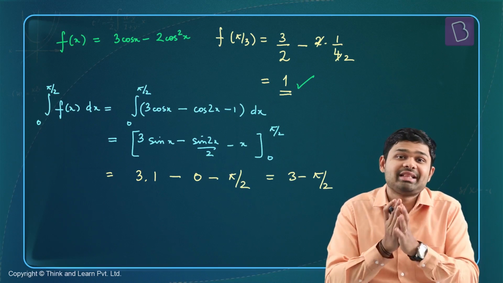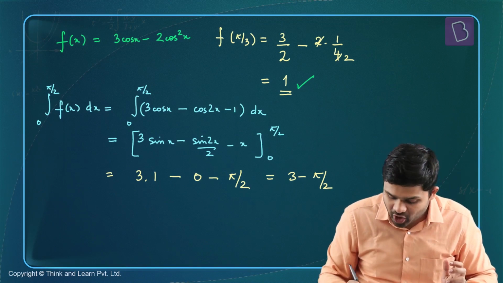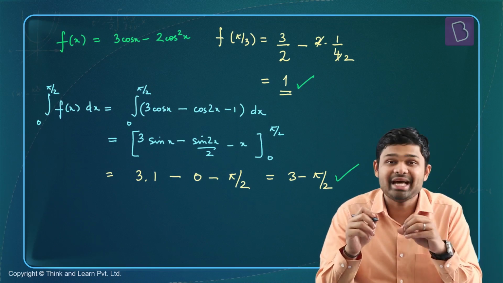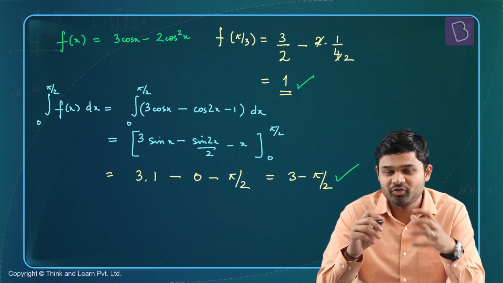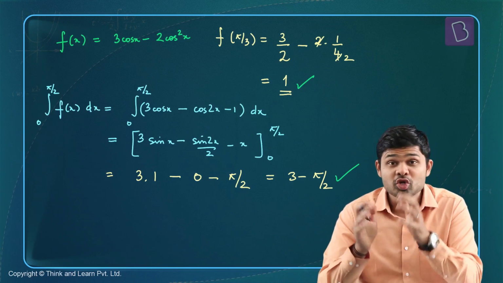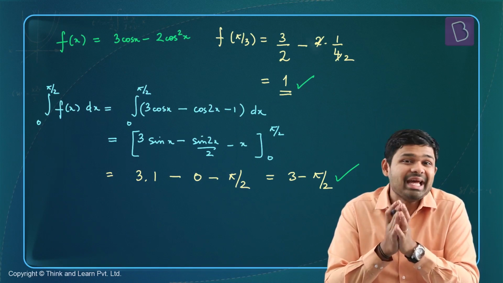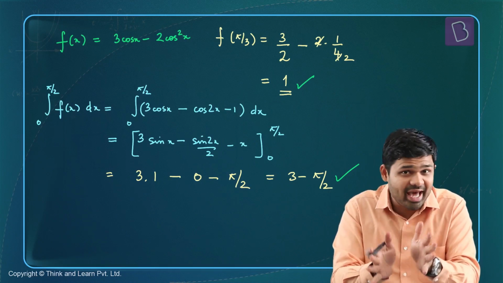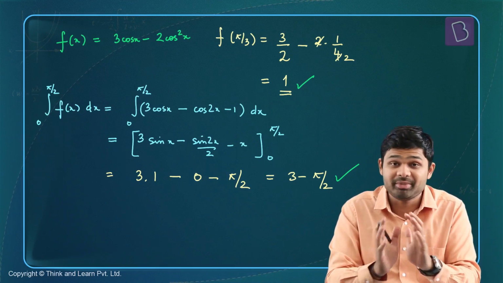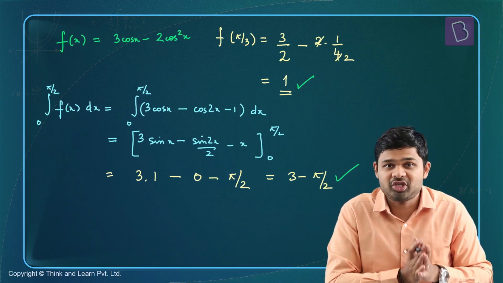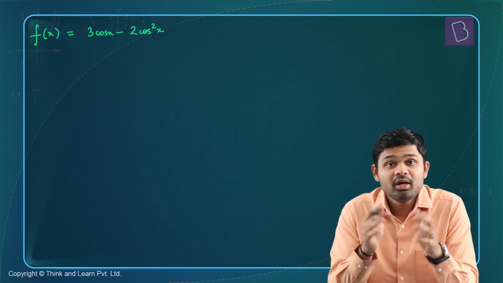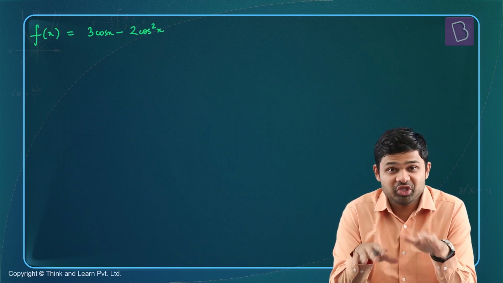So I also get this particular answer as the correct option, because option C actually says the integral 0 to pi by 2 of f of x is 3 minus pi by 2. So I've got 2 correct answers already. I've got options C and D as the correct answers. Again, if you don't want to proceed, you can stop here because you've already got partial marks for this particular question. But of course, we will try and solve this question in entirety.